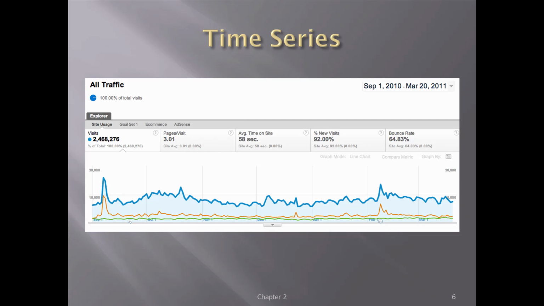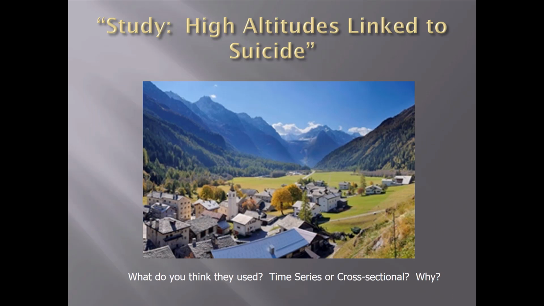Here's another example of time series. This is from Google Analytics, tracking data from a website. It was basically a freshman blogger, and you can see there was a spike whenever they sent an email saying she was blogging, basically making students aware that she was blogging, so there would be a spike.